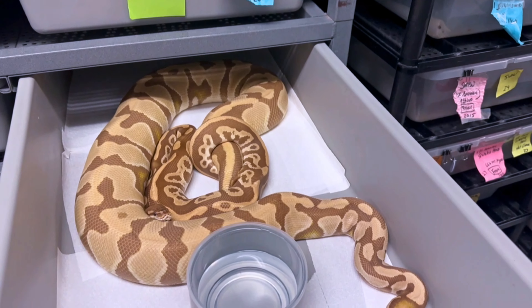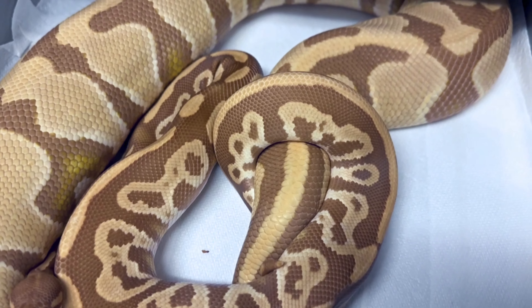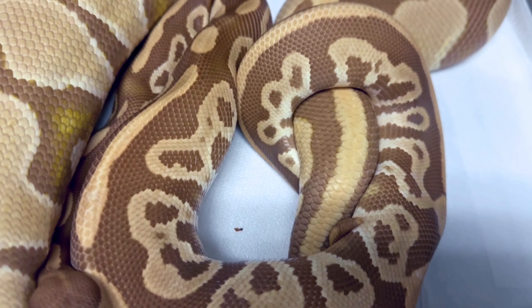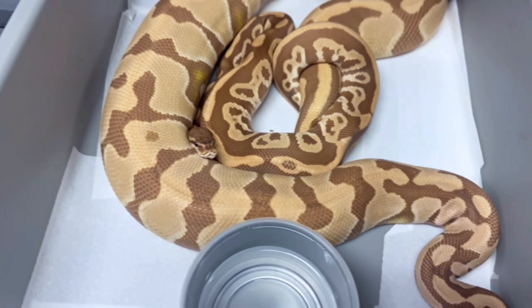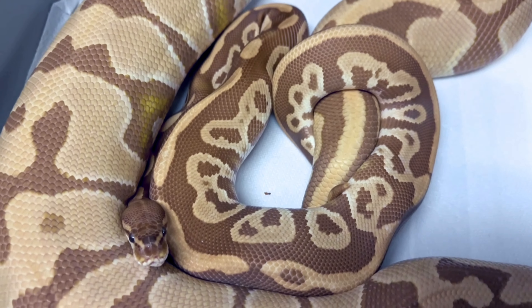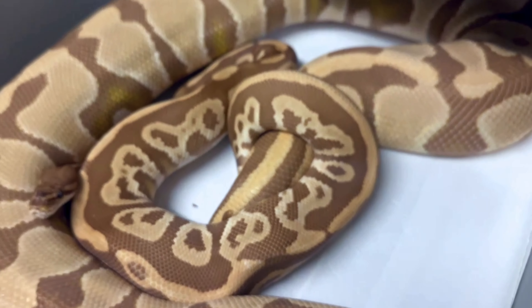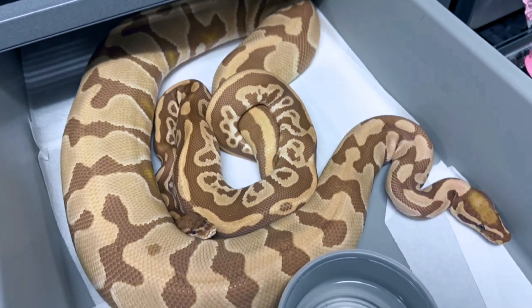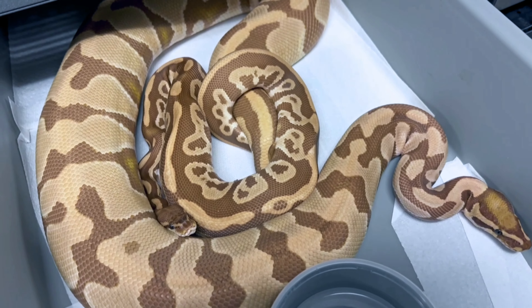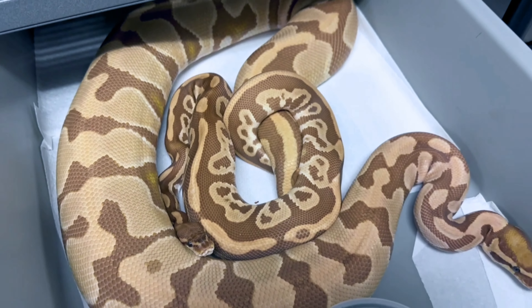I had to show you guys this lock — I love this lock. This male, he's small. He's like, I've got to get the job done. He didn't straddle her whole body; he just wrapped his whole lower body around her tail area and got her right there. She's a big girl, he's not so big, but he figured it out this year. He didn't figure it out last year. That's a good lock — I think we should call this the lock of the year, the MVP. The male ball python lock of the year. Dave Kaufman, add that to your awards.